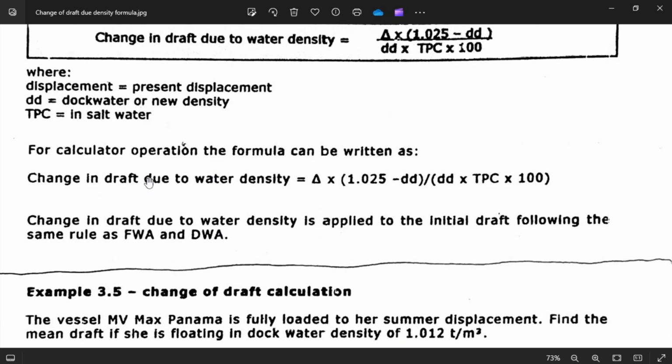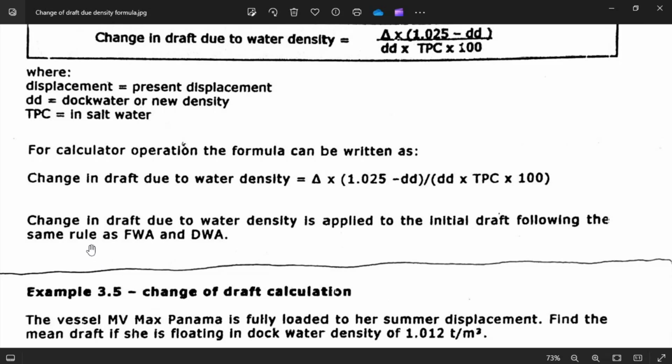So for calculator operation, the formula can be written as change of draft due to water density is displacement times 1.025 minus your new density over new density times TPC times 100.